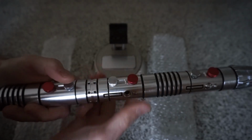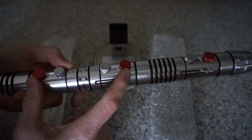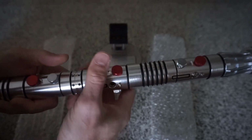And you can cycle through the fonts. So here you have the red buttons are your power buttons. The inner silver buttons are your auxiliaries.